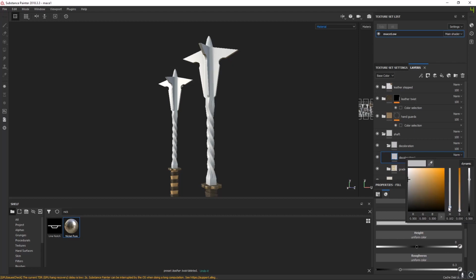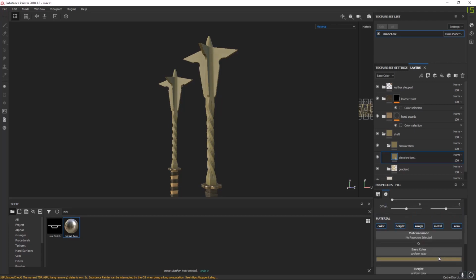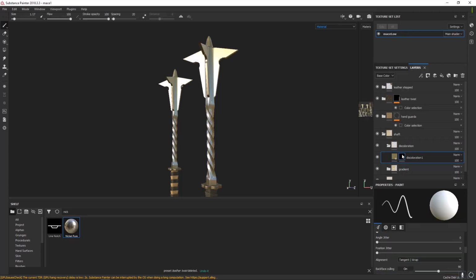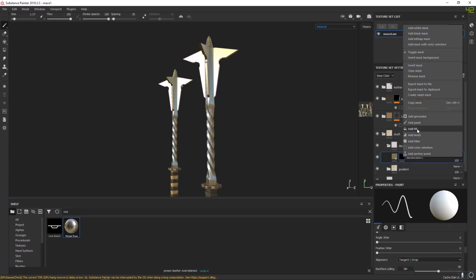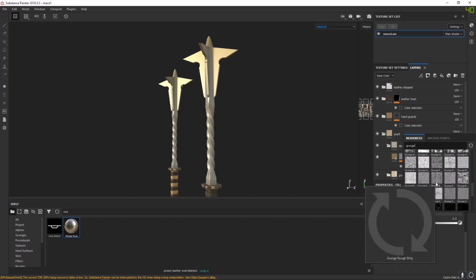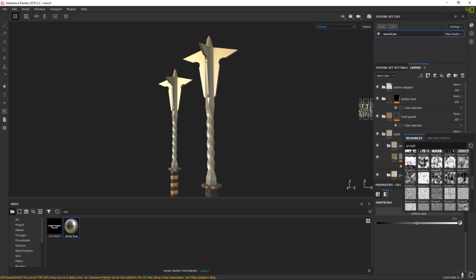It was a nice gold before, so maybe we'll do a little bit deeper and a little bit rougher. Give it a black mask. Then right click, add fill. Scroll down, grab a fill. We'll do any grunge. What about the numbered grunges?